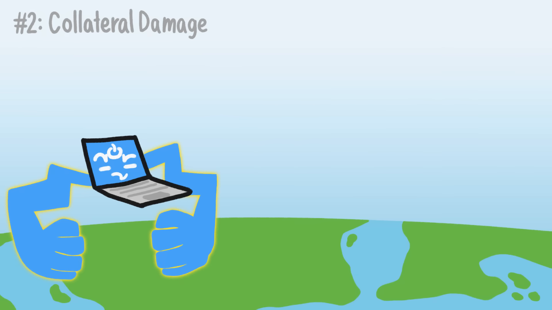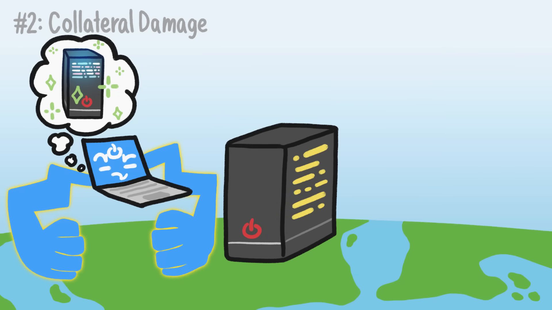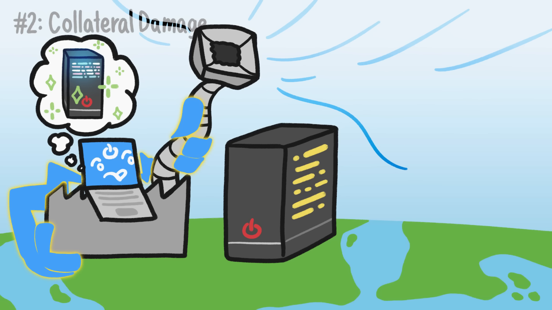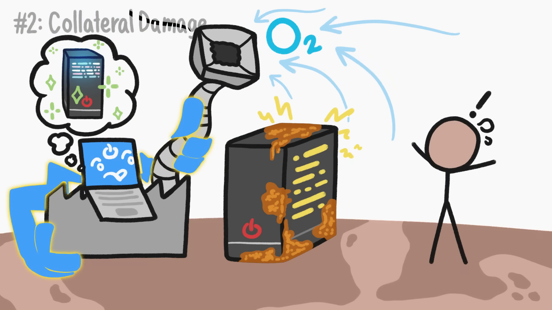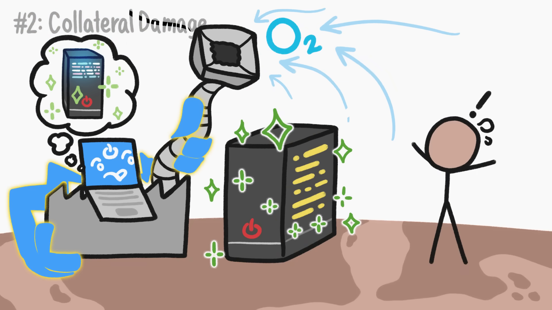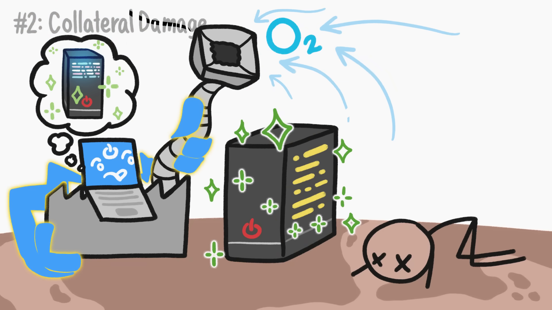Or there's the scenario in which a super-intelligent AI, on a mission to create better conditions for the massive data centers that power it, starts messing with Earth's atmosphere. Because while oxygen is a necessity for humans, it is not for AI. In fact, the element causes corrosion. So the AI might take control over computers and chemical plants in order to suck all of the oxygen out of the air, creating a perfect environment for machines that just so happens to be deadly for us humans.